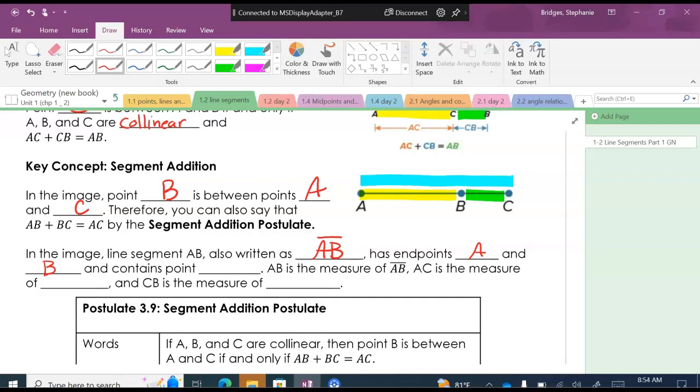Except for that, what I have written here does not make sense. That must be a typo. Oh, it's starting to catch up. You see it's moving slowly up there? It hasn't even gotten to my highlighting yet. Sorry. We're going to skip that last blank because I probably should have put AB. This is what happens when I don't go over my notes before I use them. So just your first blank is segment AB. The second one is A and B, and you're going to leave off that third blank. So just put an X to that third blank.